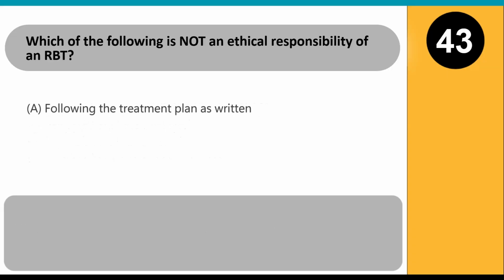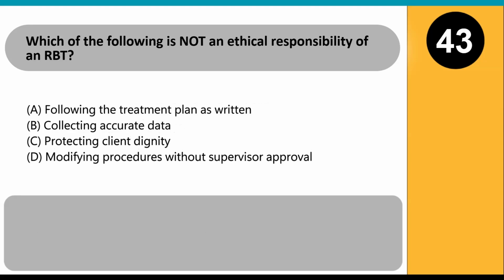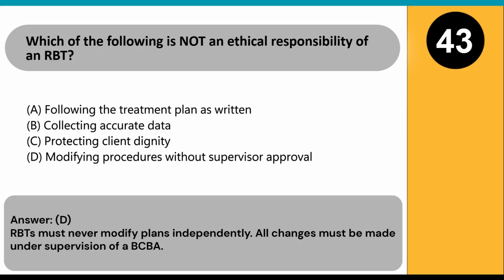Which of the following is not an ethical responsibility of an RBT? A. Following the treatment plan as written. B. Collecting accurate data. C. Protecting client dignity. D. Modifying procedures without supervisor approval. Answer D. RBTs must never modify plans independently. All changes must be made under supervision of a BCBA.